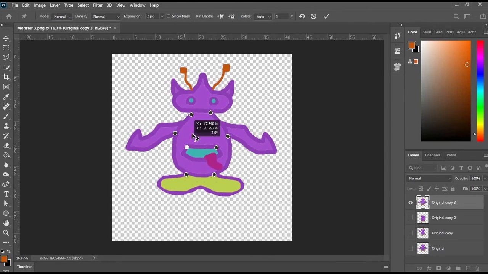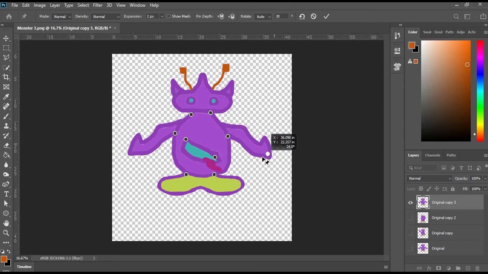Here we are on our third copy. On this one I'm going to also try to move the mouth around a bit. And I'm going to move the arm behind the body. As you can see, the arm initially goes in front of the body.